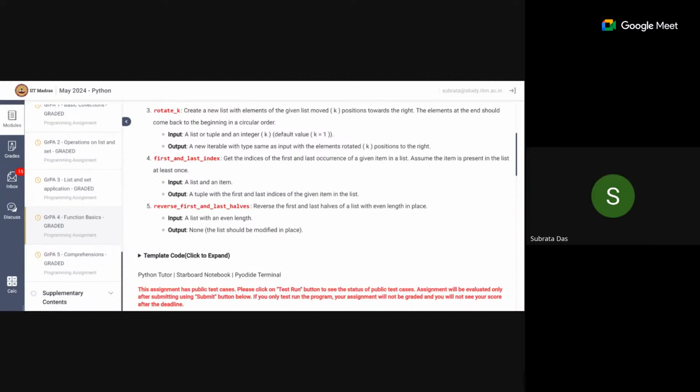Say I'm giving you a list L where all are one, ten times one. You will return 0 and 9, because one occurs at the 0th position and the last one is in the ninth position.